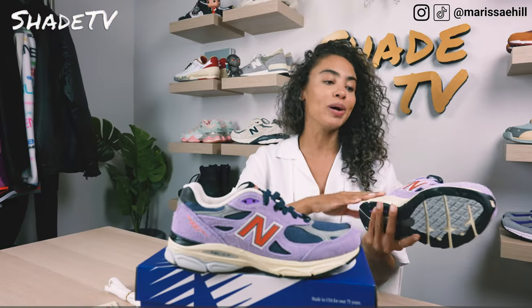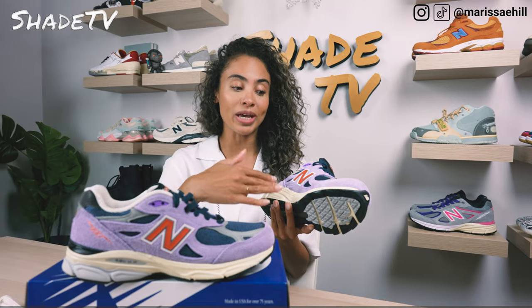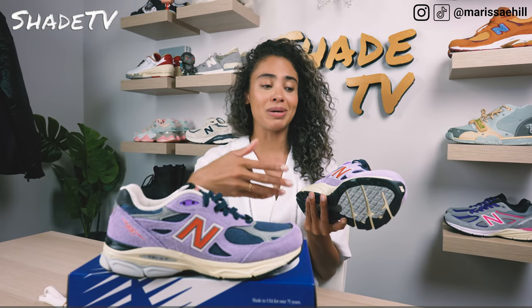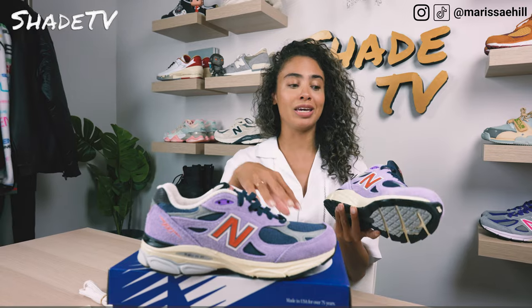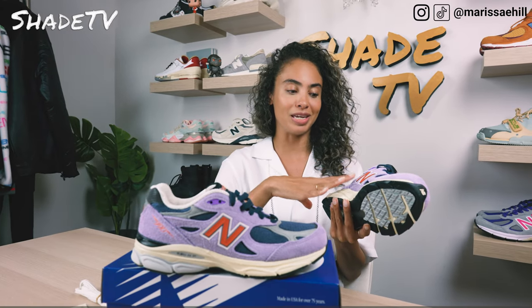All right, so as we work our way to the medial side of the sneaker, we've got this nice pop of an almost salmon tone for the N, which is outlined in a nice charcoal gray and white colorway. I think it just complements that purple so perfectly. This is something I definitely am excited to start incorporating into my hues for the summertime, because this is just a nice vibrant color combination.